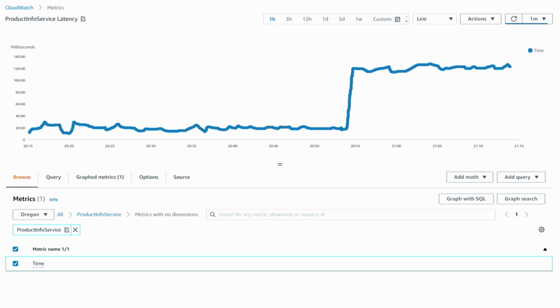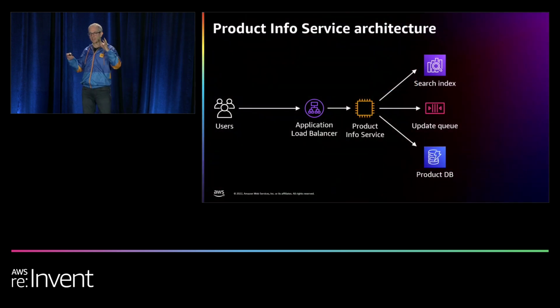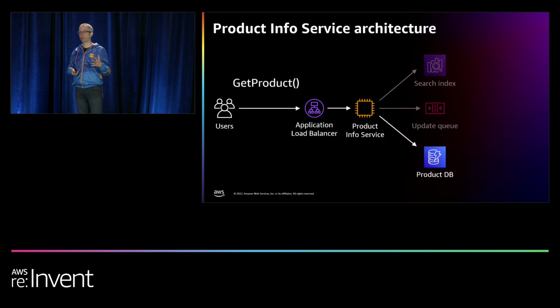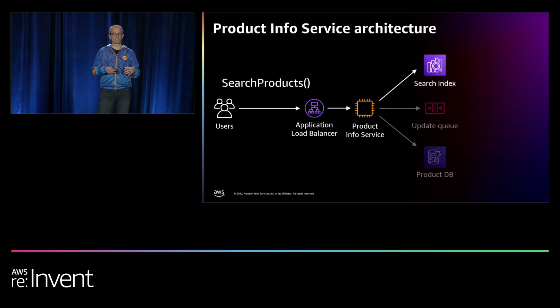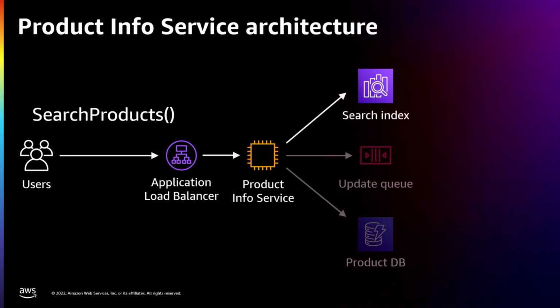But now we're back in the haystack, and we see a spike in that metric. So now the product info service has become slow. Well, this metric doesn't help us understand why. It just tells us that it happened. So how can we use metrics from here to find out why? Well, to think about that, let's go back to this architecture of what could even happen in the product info service. It might have different APIs, like get product, which is going to do a simple key value lookup in the database, like DynamoDB. Maybe it has an update product API, so merchants can update their information about the products that they're listing. And maybe there is a search product, so people on the site can generally search about things. And that might use a search index and not use any of those other dependencies. Each of these APIs might have its own set of dependencies and things that can go wrong.